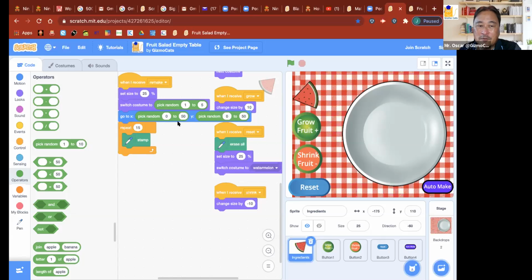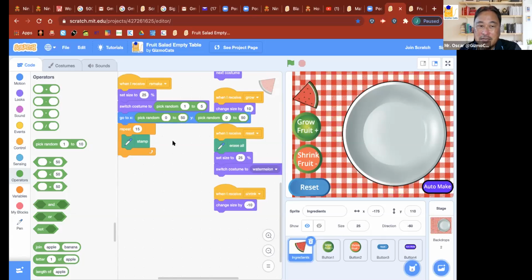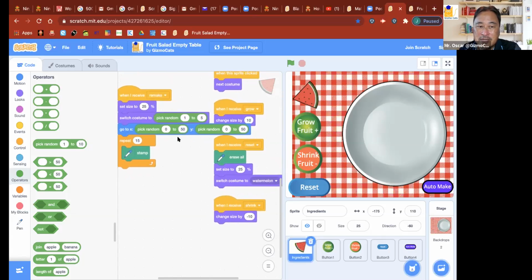Well, why don't we make the first one? You're on the right idea, but instead of pick random on the spot, let's always start, well, you could always keep those in there, the random spots, somewhere between 0 to 50 x and 0 to 50 y. That's okay. But inside the repeat loop, why don't we move or change the x and y direction slightly in the repeat loop?